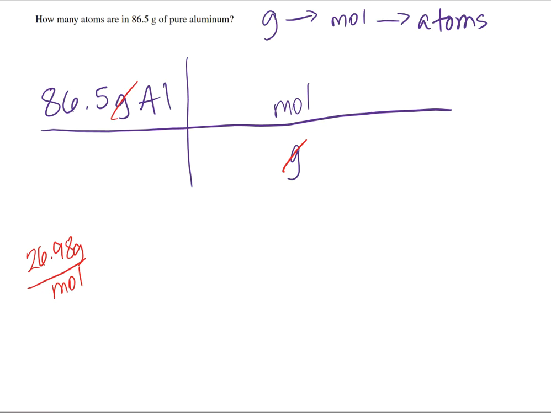So for this problem, again, by focusing on your units first, you can make sure you're setting it up correctly, because the way I have this conversion factor written is not the way I'm going to just plug it into this setup. Because if I put the 26.98 grams up top, my units wouldn't cancel. I need grams on the bottom. The number still stays with the unit. So I still have that 26.98 with my gram, and I still have 1 with the mole.